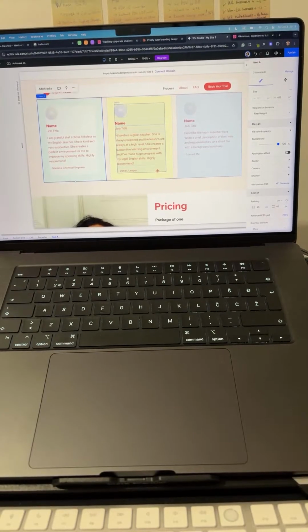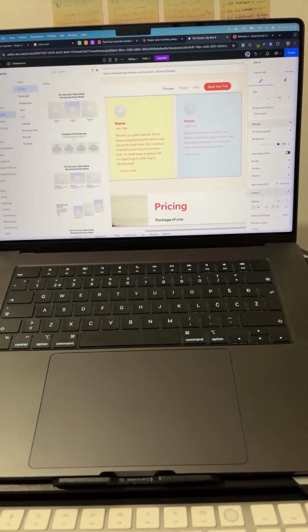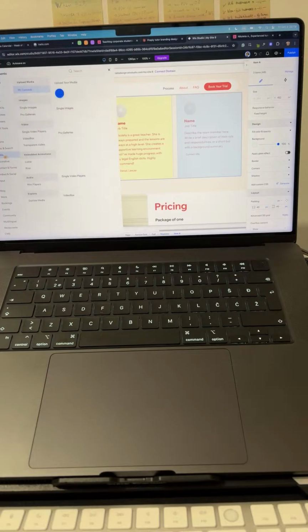It's funny that on mobile I don't see the comments, but now I see them. You can create a video on the product section in the slideshow gallery. Let me see what you mean. Slideshow gallery, probably. Let me see, where was the slideshow? Media, pro galleries, maybe somewhere here.